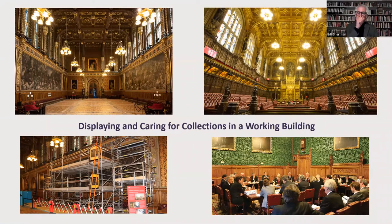Yeah. And you have to also accept a level of damage, I suppose, because, yeah. It's not so much damage, but just the day-to-day use that naturally incurs a change to the object. So you have to see it as a very living, developing thing where the history of that use becomes integral to the history of the object. Exactly. That's really articulate. Thank you.